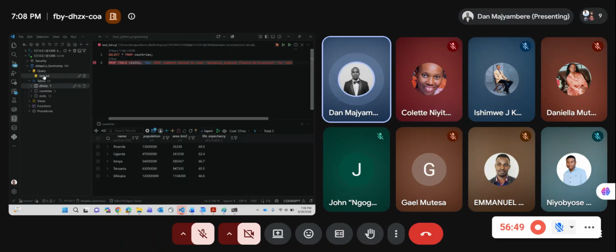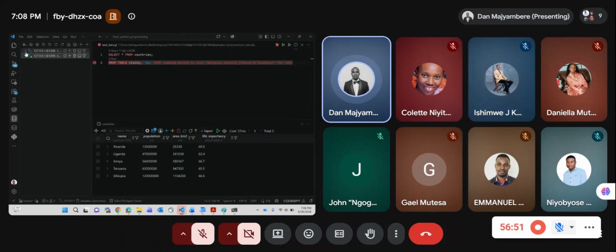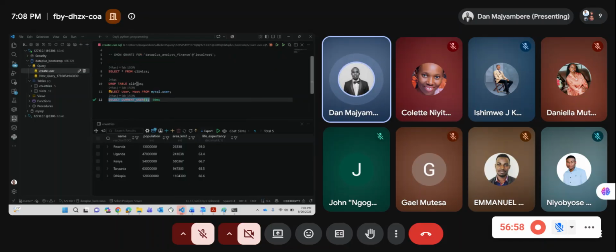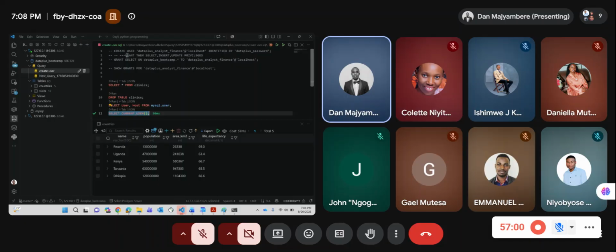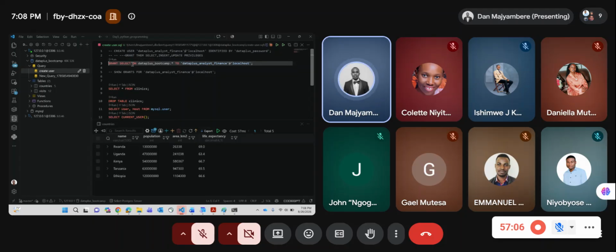But if they come here, this is the root user. If they come here in this query, create user and grant, let me grant them everything. Delete. No, let me grant them delete.